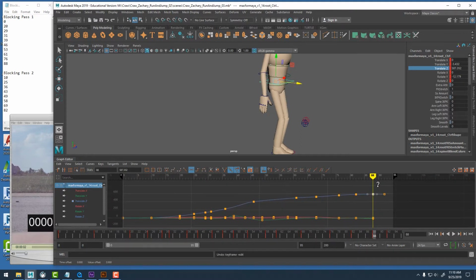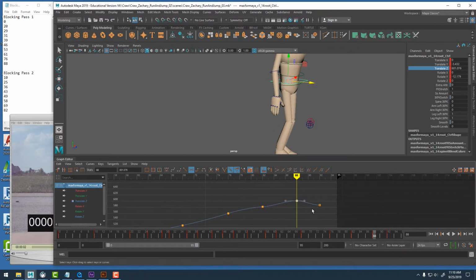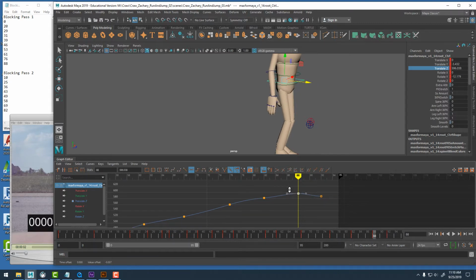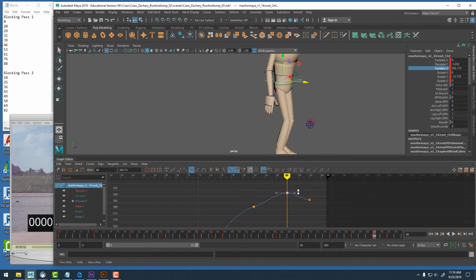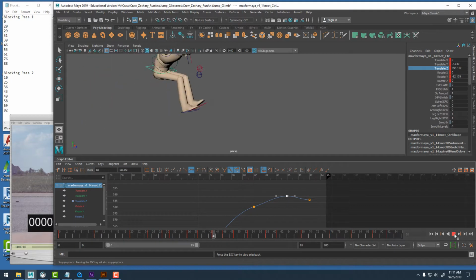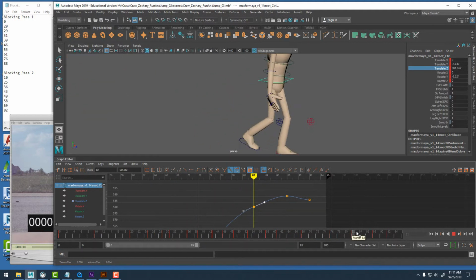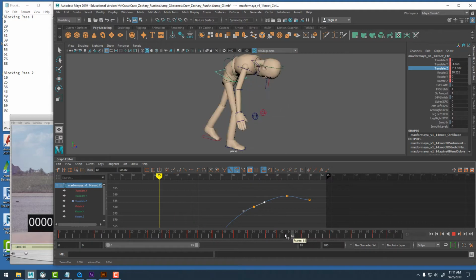Oh. So I need to push that up. That's going to be way too much. Let me hit F. So we're just going to overshoot that pose a little bit there. And again, that's still way too much. So we want this to be subtle. There. And then so we just get a little bit of settle in there. And so yeah, we don't want everything to end at the same time, so we'll have the body sort of overshoot a little bit, and the wrist and arm as well.